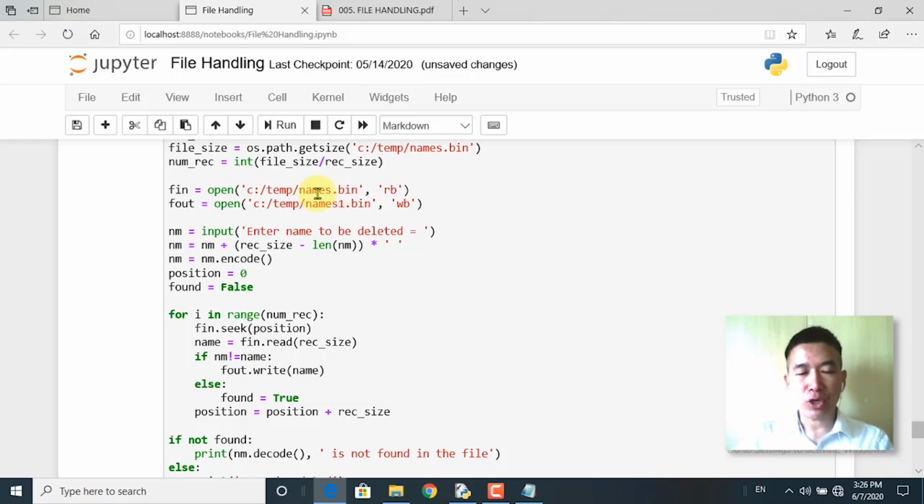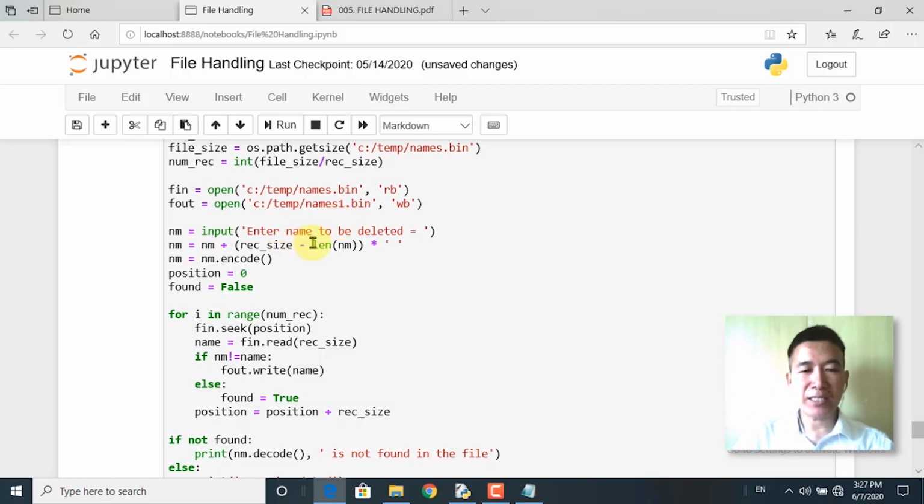In names.bin you have three names, starting with Nay, and then you have Leo followed by Louis. And then I open another file called names1.bin. The first one is names, which has all three names, and then I have a new file by the name of names1, which is totally empty.